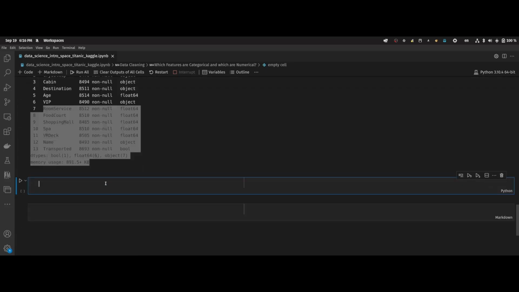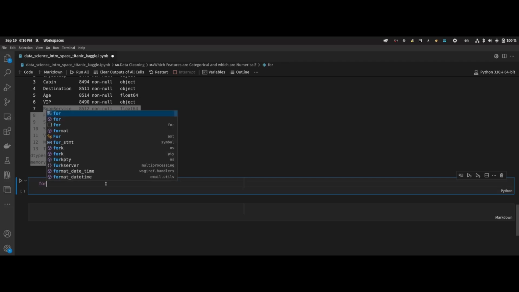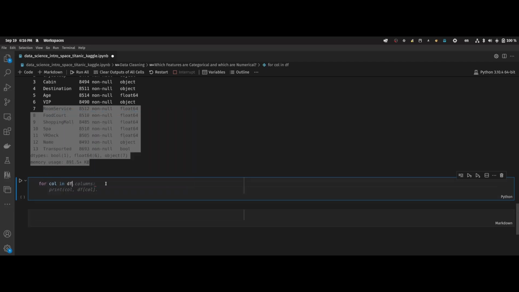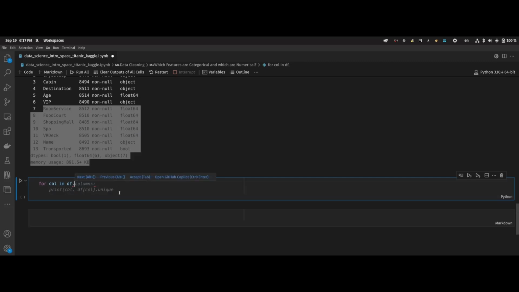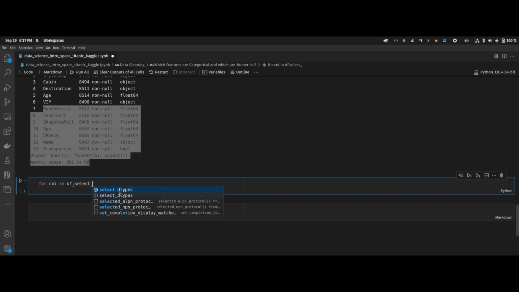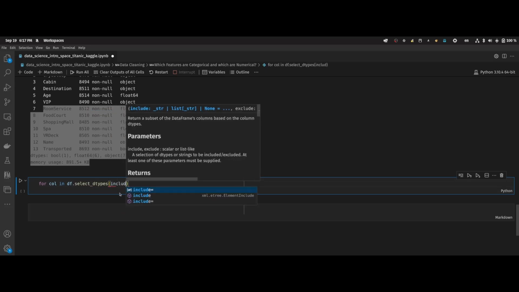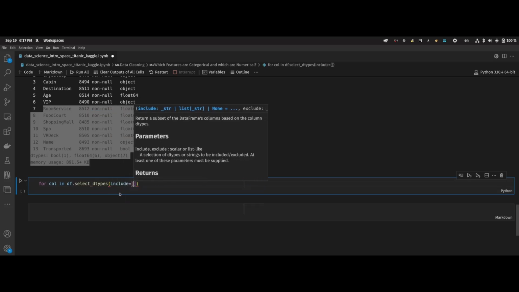In order to have more control over the information about categorical and numerical variables, we're going to create a simple Python loop where we're going to say, for column in df.select_dtypes, and then include equal object, like this.